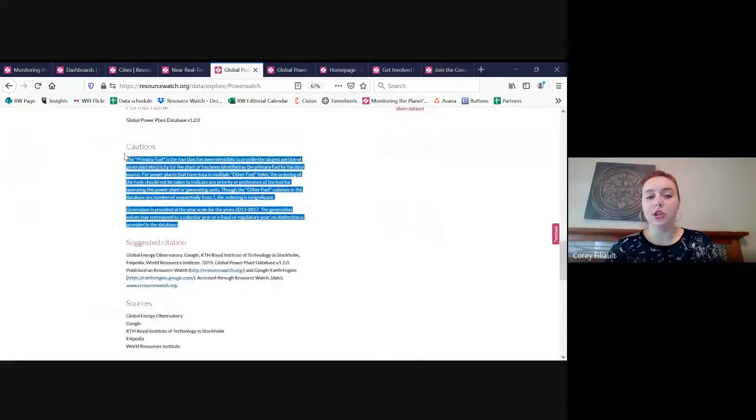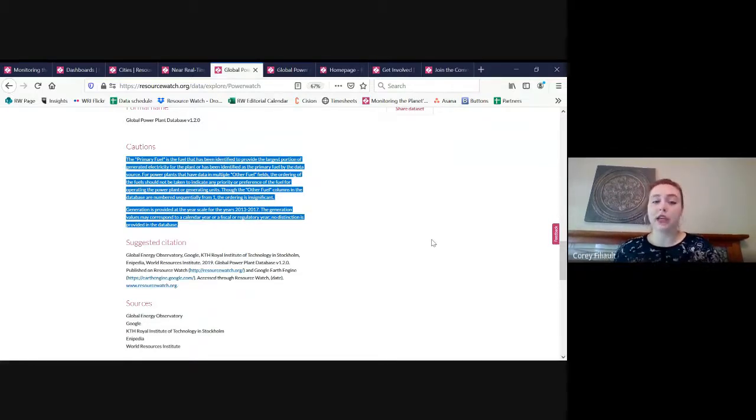The caution section, I think, is particularly valuable when you're working with open data. As you saw with the air quality information, there are huge gaps. There are huge caveats. That's just the nature of working with data. We have a data set on projected sea level rise, for example, which is incredibly powerful, and it shows you where places might be underwater under different scenarios. But what it doesn't take into account is the construction of dams or levees. And so it is still a really useful tool for an analysis, for a visualization, but it does have that caveat, and knowing that is going to make your project and your research stronger.